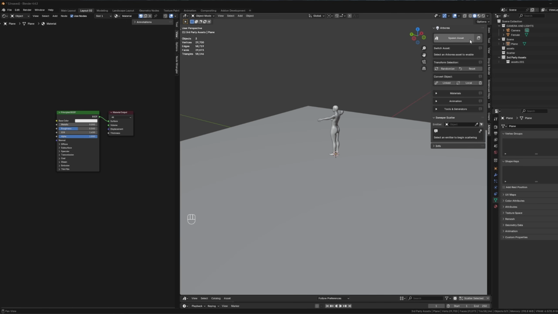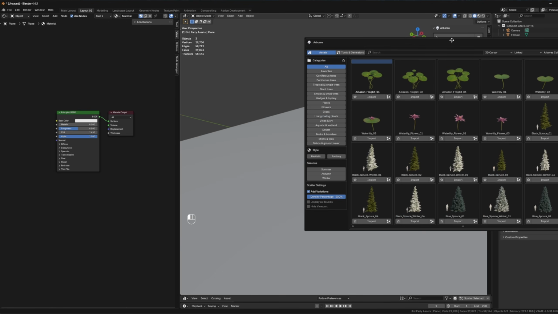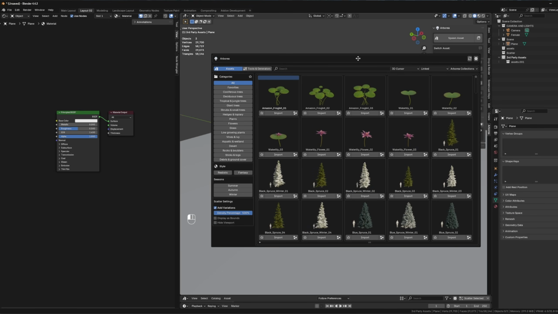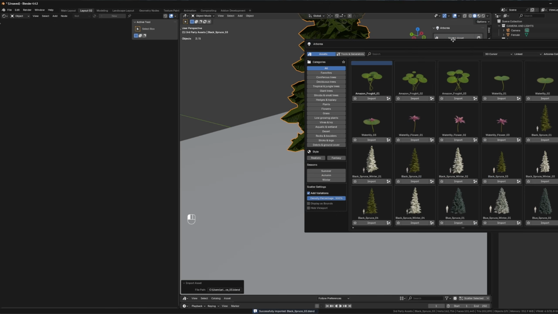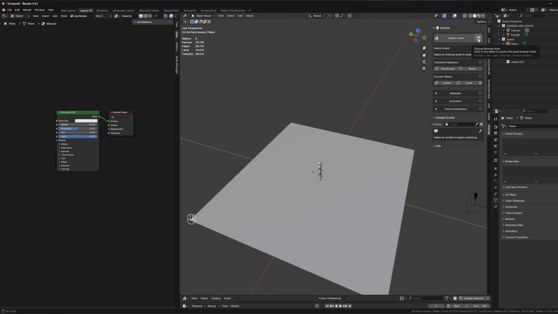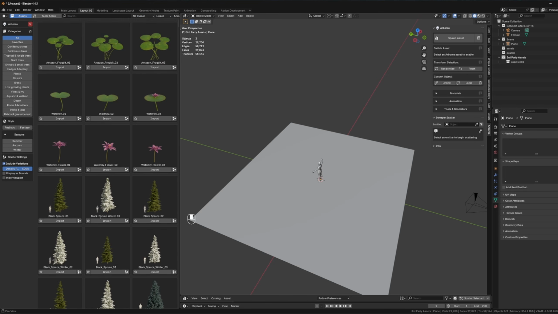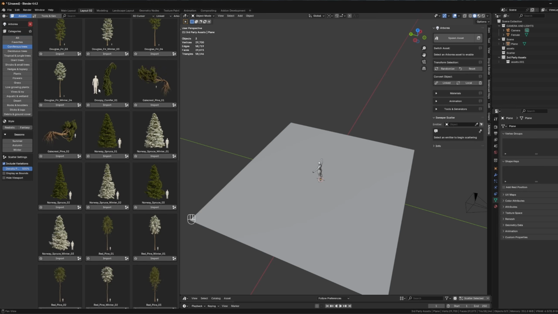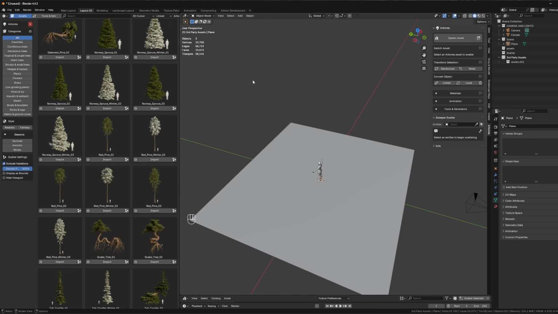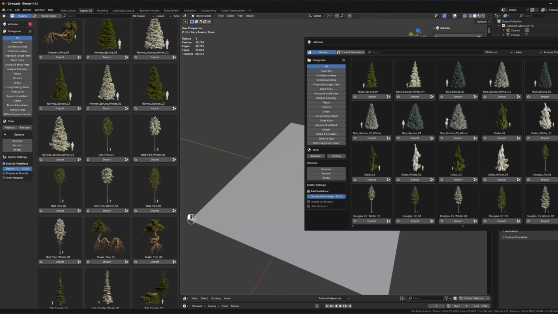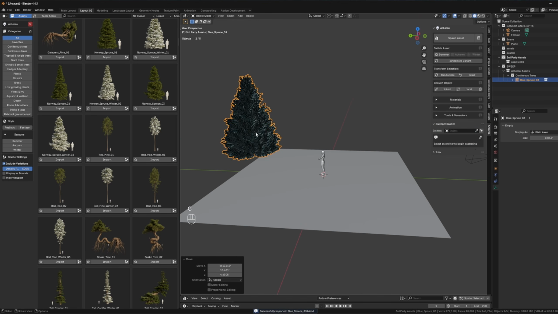So I'm going to start with the asset browser, and there's 2 ways you can access this. There's the pop-up browser, which you can access by clicking spawn asset. And this will bring up the pop-up browser, which you can spawn an asset, move your mouse away, and that pop-up will disappear. Then there's also the dockable windowed browser. So you can click this, choose an area like this right here, and then you have your asset browser right here, like you see. So the pop-up browser is more so if you just want to quickly import something, have that disappear, and then move on.